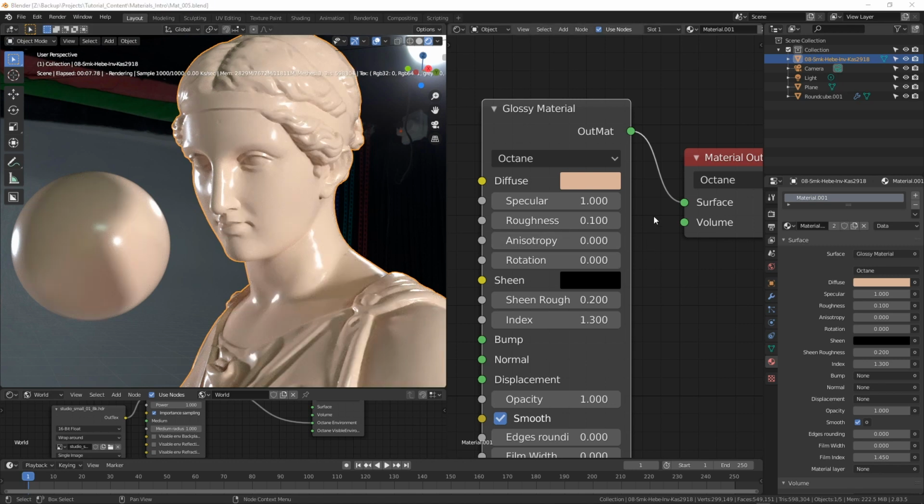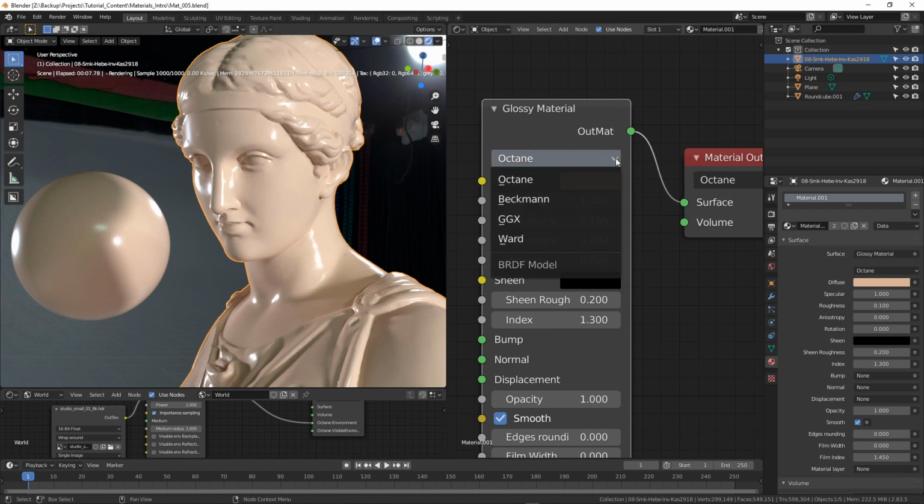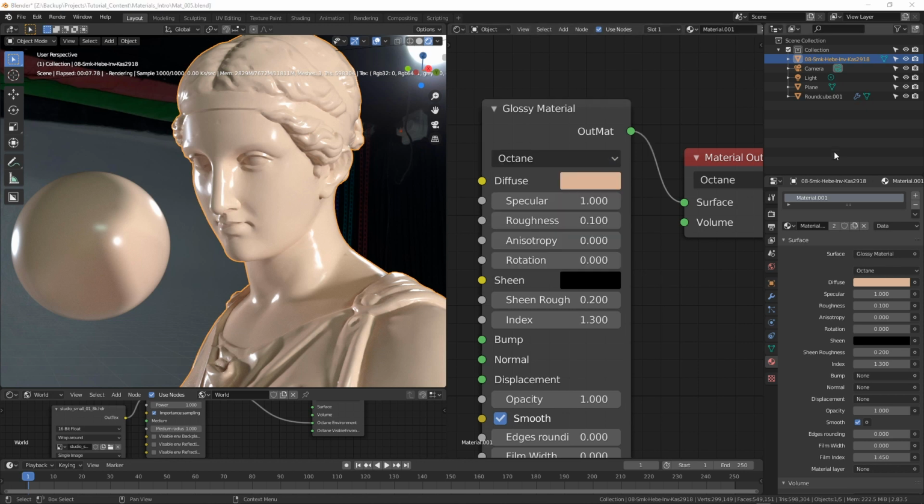All reflective materials in Octane have this new option which allows to change the BRDF model used for the reflection. BRDF stands for bidirectional reflectance distribution function, and it's an algorithm that defines how the light is reflected by a surface.